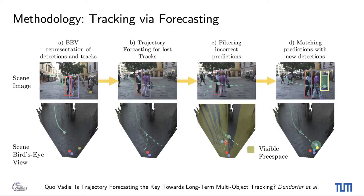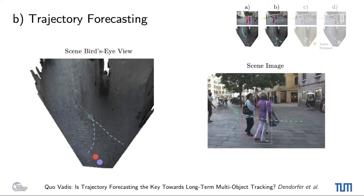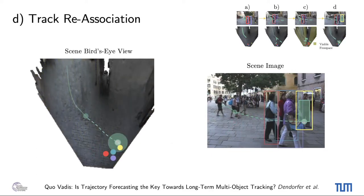Our method is built on an online baseline tracker output and consists of four steps. In the first step, we use an estimated homography to transform the bounding box detections to points in the bird's eye view representation. Once a track is lost, we set the track ID inactive and predict a set of multi-modal trajectories in the bird's eye view. We filter the forecast to prevent false positive matches and reduce the number of predictions. With the help of a segmentation network, we compute an area of visible free space where the detector should be able to detect objects if present, and end every forecast that should be visible for a certain time window without being matched. Finally, when a new detection appears, we use Hungarian matching in the bird's eye view and in the image space, as well as threshold matches based on appearance vectors obtained by a pre-trained convolutional network.